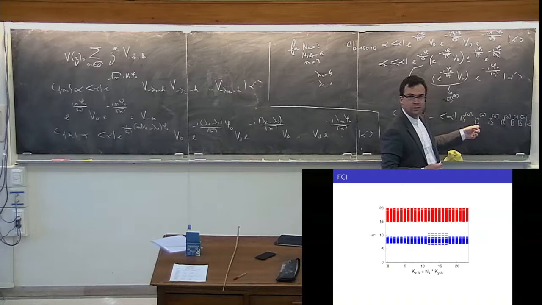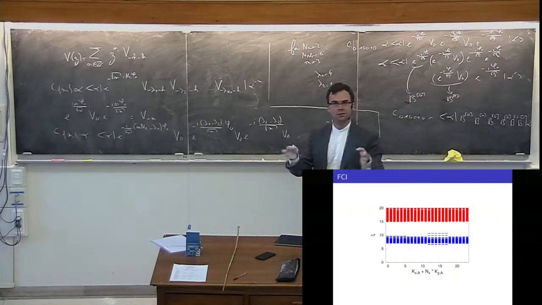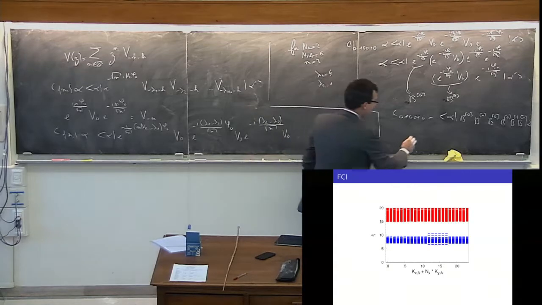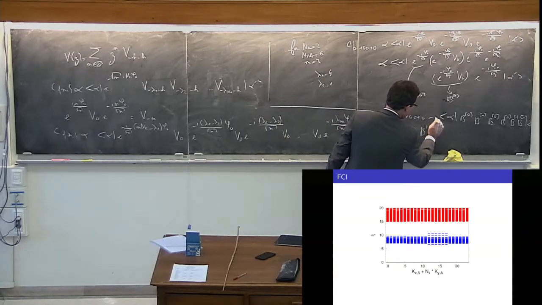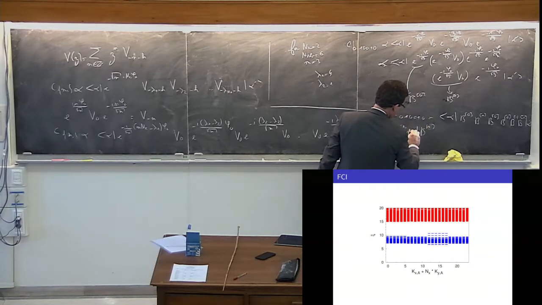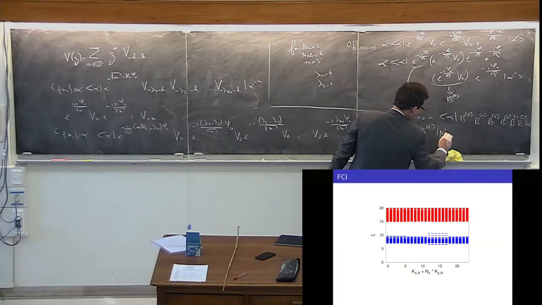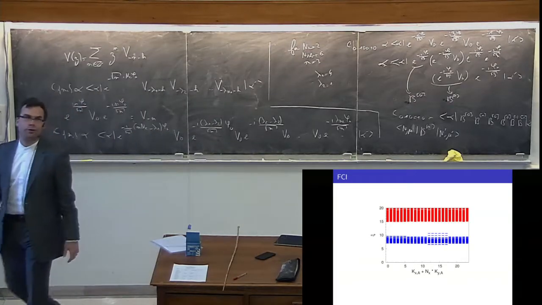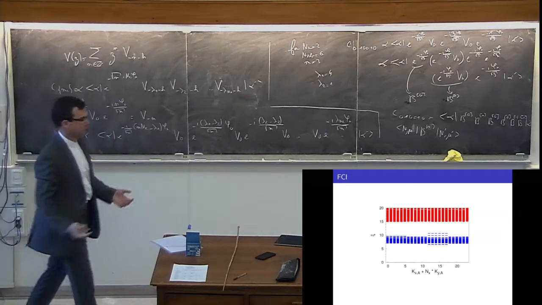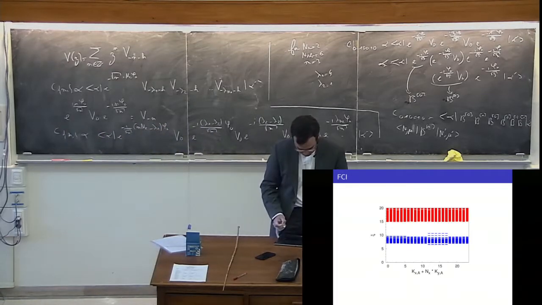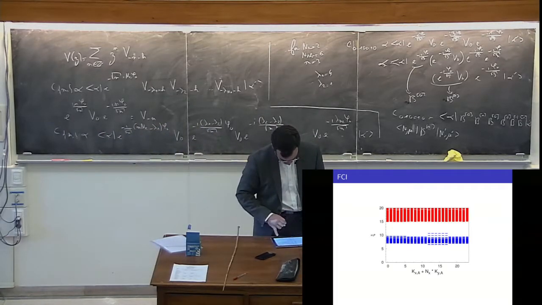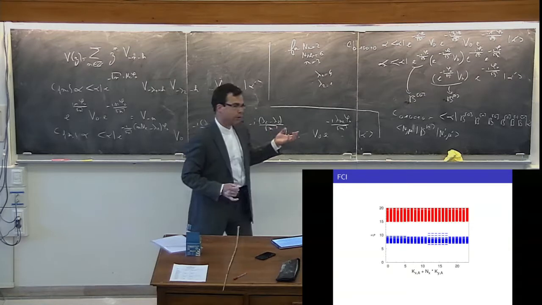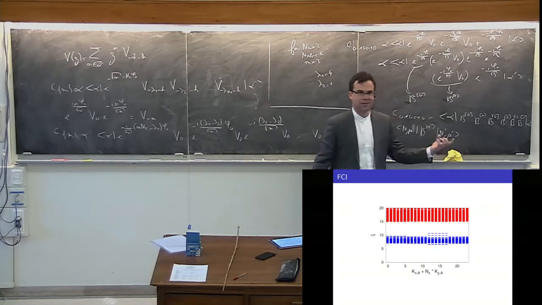Unfortunately, this is a matrix, right? So I have to insert this complete basis to get the matrix element, which means that I have to compute all these matrix elements, B0, say n mu and n prime mu prime. So in principle, I have an infinite number of matrix elements to compute. It's an infinite matrix. So remember, that's my auxiliary space. That's the bond indices.